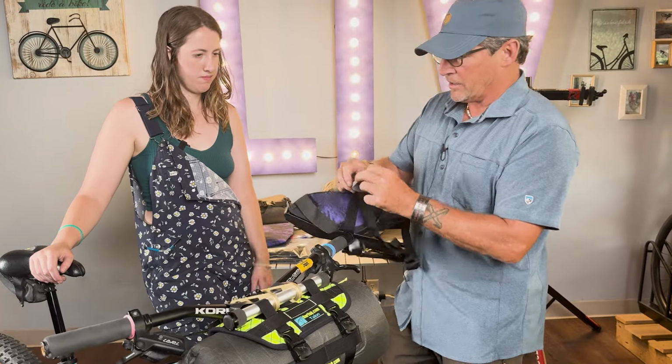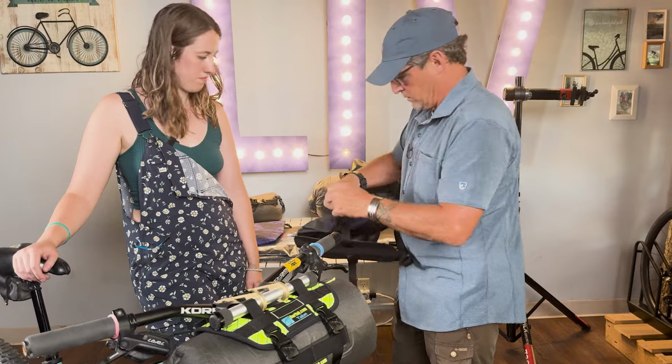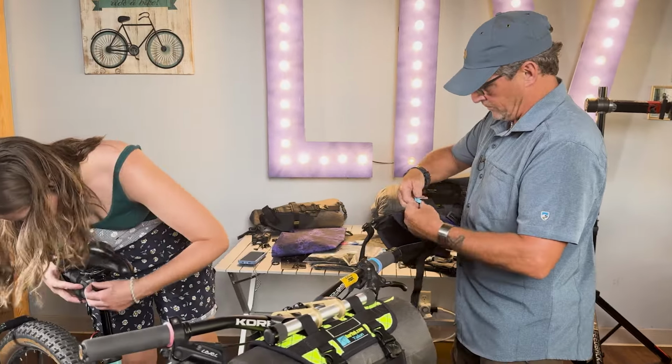So these are our strap keepers. They're Velcro. So I should take off this one. Yep.